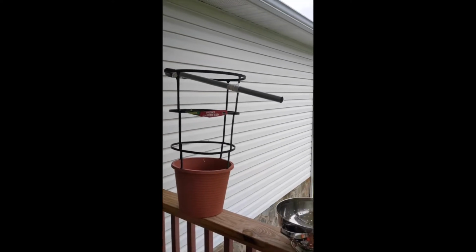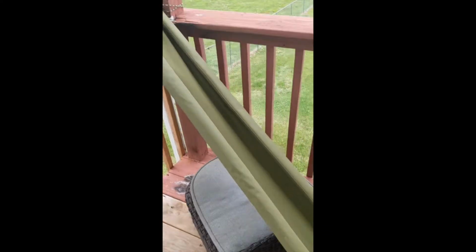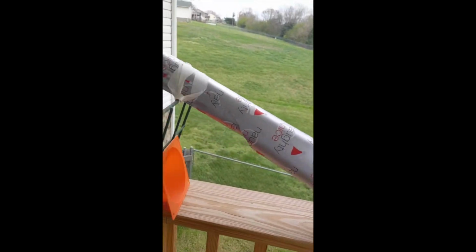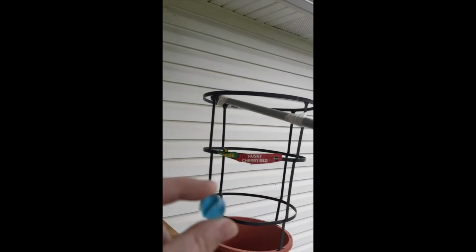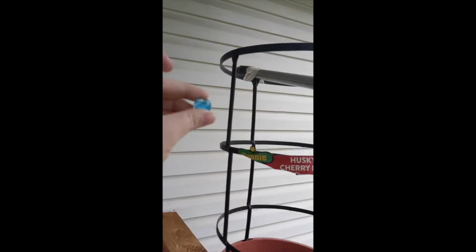So here is what we've come up with: a marble run, Rube Goldberg machine. Our end goal, as you can see, is to feed the cats, all by using one little marble. So here goes. We have been doing test runs, bits and pieces, but this is the first time all the way through. So cross your fingers.